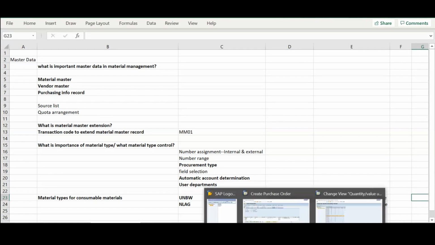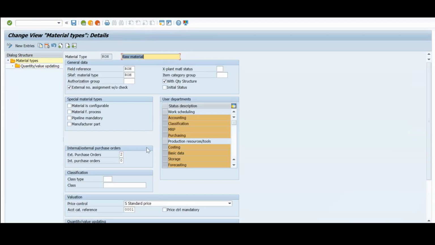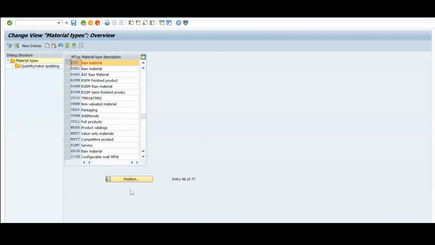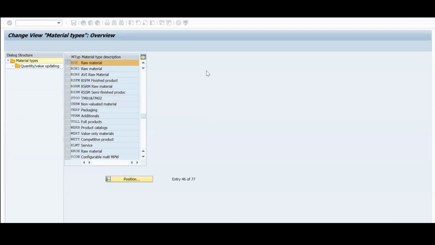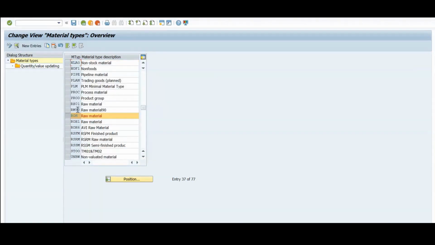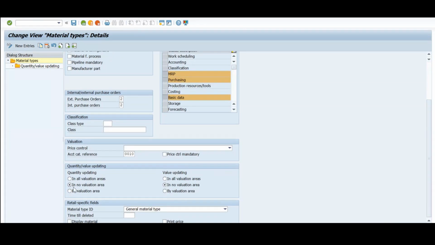So the only difference between these material types and ROH is this. If you go to material type NLAG, which is a non-stock material, neither quantity update nor value update will be there. You can see quantity update in no valuation area, value update in no valuation area.